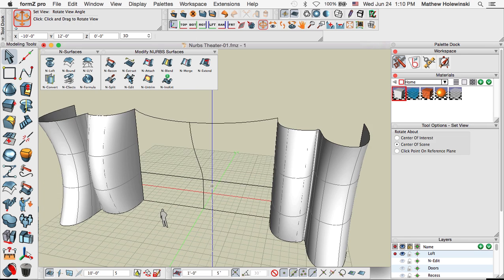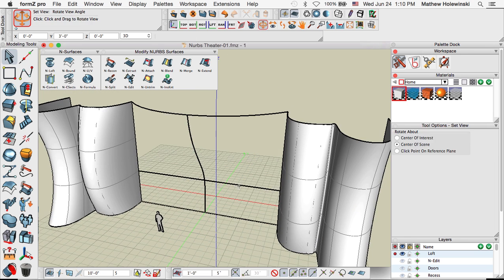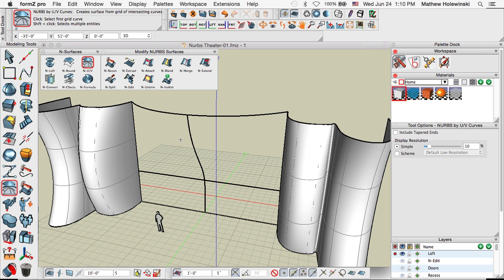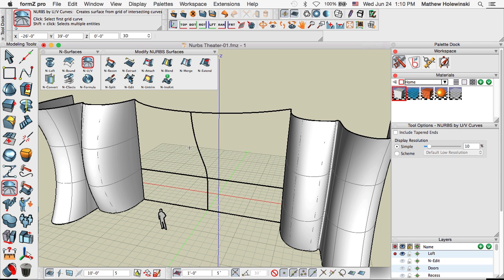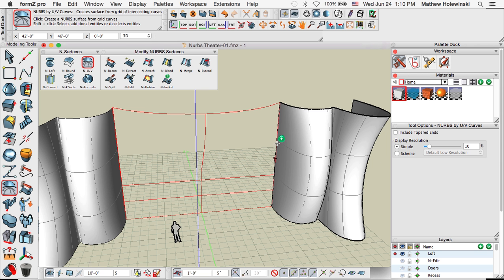So you can see that it'll fill in the boundary, but also conform to these additional internal curves that are there. Now, when you select the Nurbs by UV curve tool, you can select these in any order, but I'm going to select them in a specific order just to show you that you can think of this tool as a two-way lofting process. So you have to have a set of curves that are going in one direction, sort of like a lofting process that way. And then you have another set of curves going in the opposite direction. So it would be like lofting through these. And it actually is lofting through all of them at the same time.